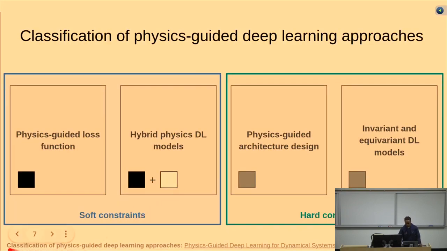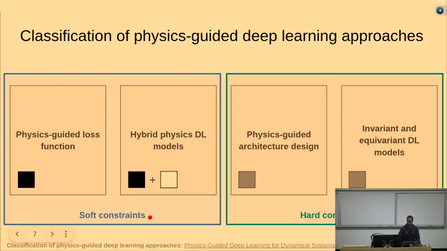So this motivates the use of physics-guided deep learning methods for dynamical systems modeling, which can be classified into 4 types of methods. When the governing equations of the system are known, the solution can be approximated by a black box neural network whose prediction is encouraged to respect physical constraints using a loss function. When the governing equations are only partially known, so you have some white box information, we can use a black box to learn the residual.